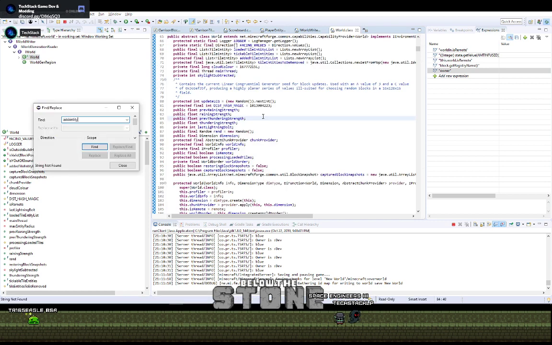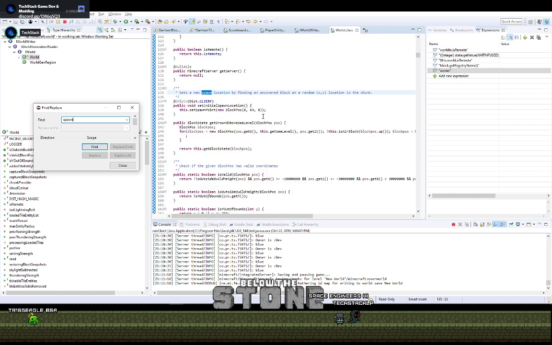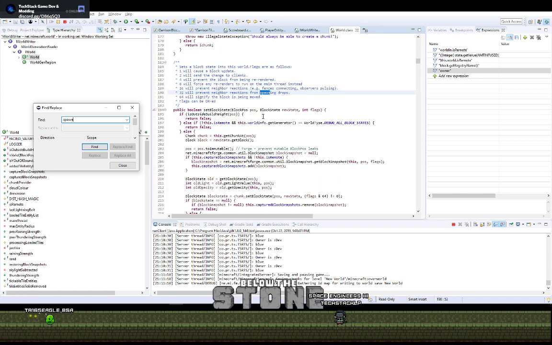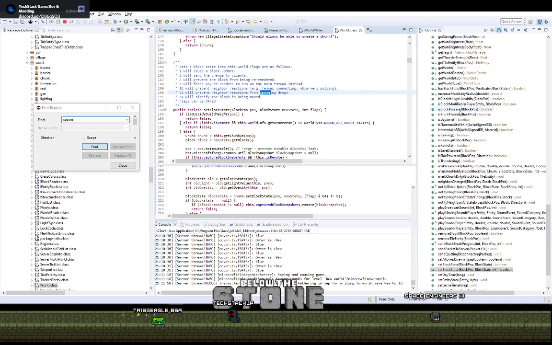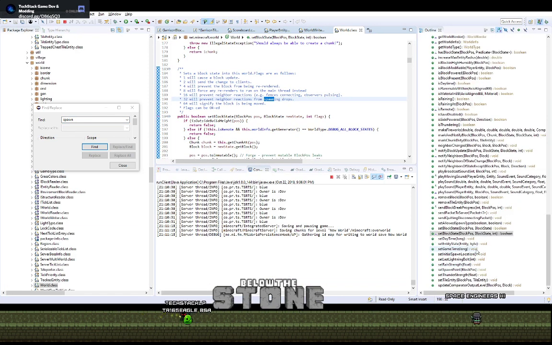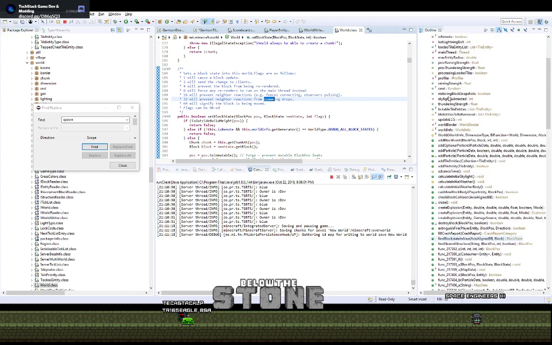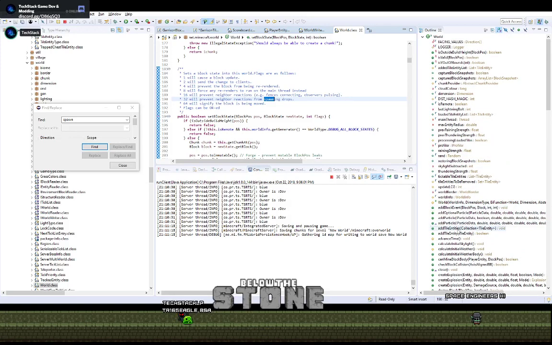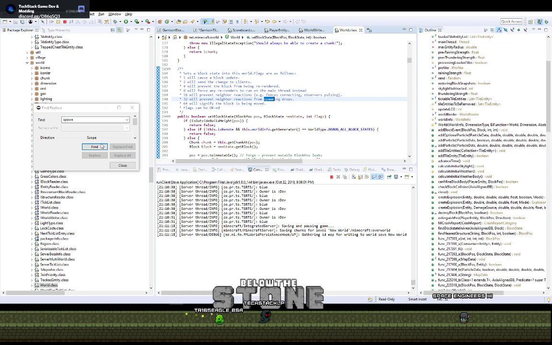Add entity. Spawn. Should be an add entity in here though. And there's not. Okay.